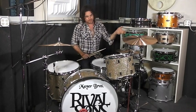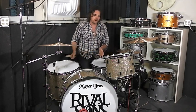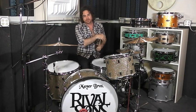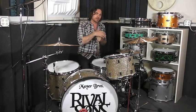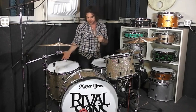So right now, I'm talking about setting up rock figures, funk figures. That was the pre-chorus to the chorus of Rosanna. Basically, in setting up figures in rock drumming and funk drumming, you are setting them up. You're playing something before it. But a lot of time in rock, you're playing exactly the horn hit, or you're playing exactly the guitar or piano line, such as that.